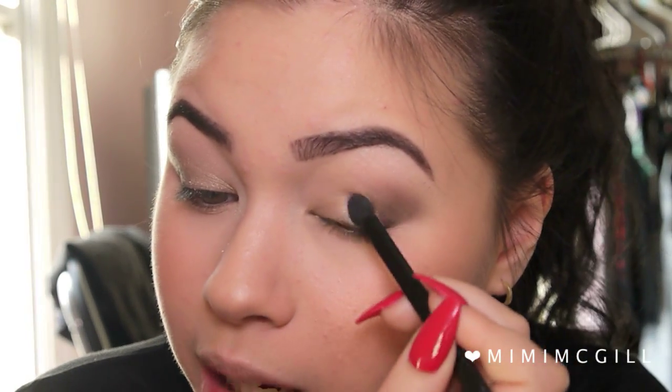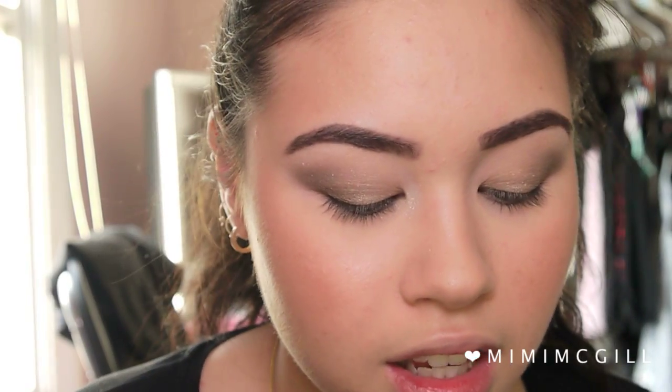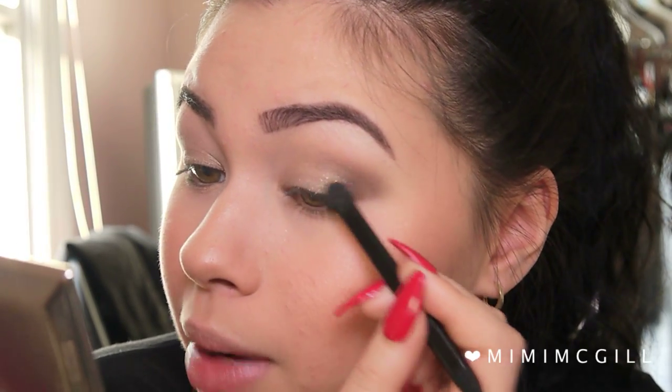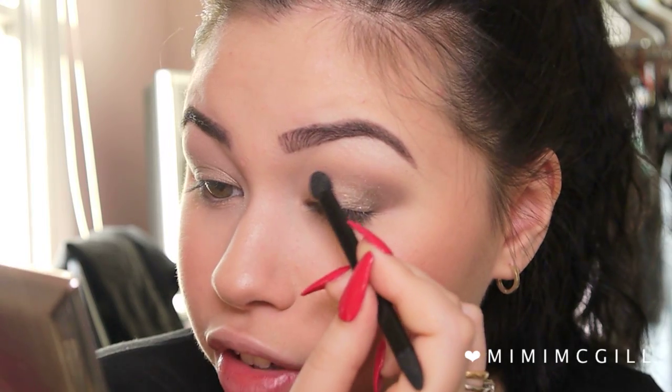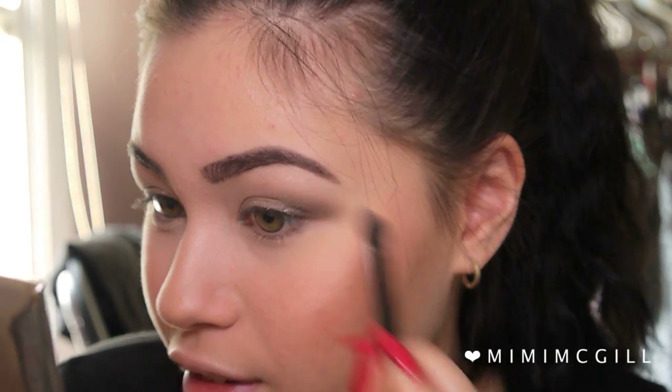Every time I wear this, and I always do the glitter in the same places, I get so many compliments, and it's a shame it doesn't really show up in pictures, but in real life it's so stunning. And it doesn't matter if it falls out around your face, because it just adds to the look. It's not like the usual glitter that if it fell out over your face it'd look horrendous.